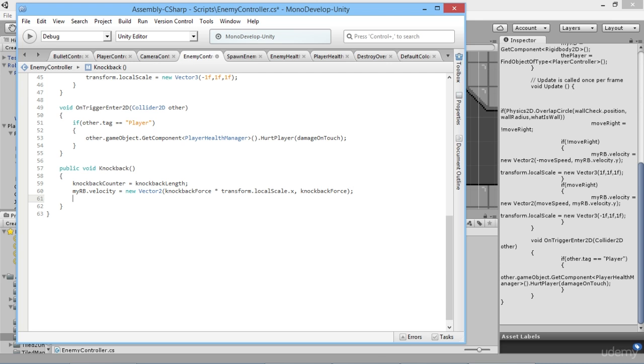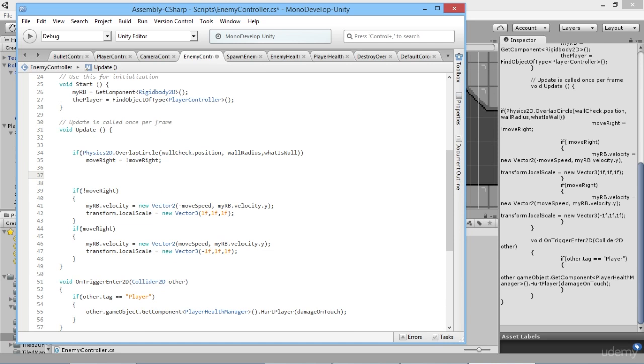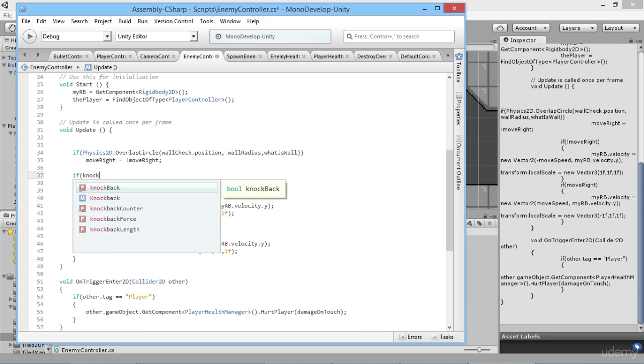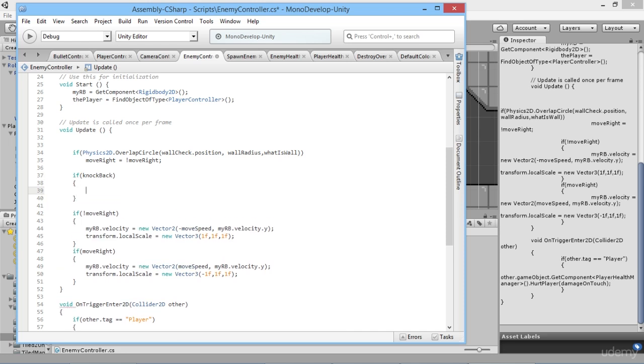Okay, so the next thing we want to do is, now that we have our knockback being activated, we want to set our knockback bool to be equal to true. So now that we know that's true, we can do some stuff up here in our update loop. So what we can do here is just add a new check. So we can say if our knockback is activated, we can do some stuff within here.